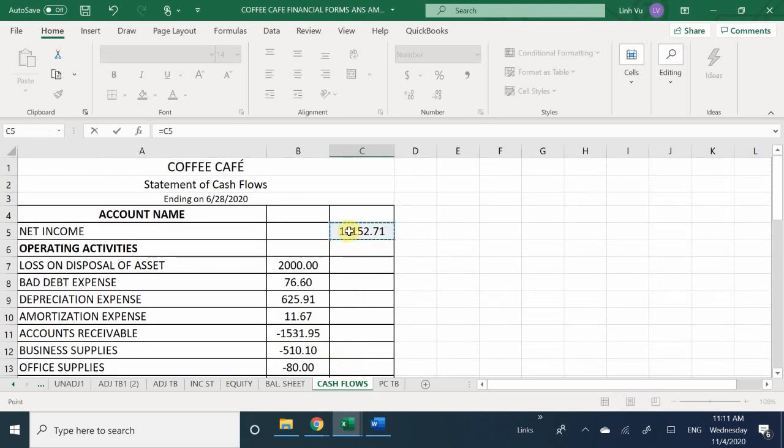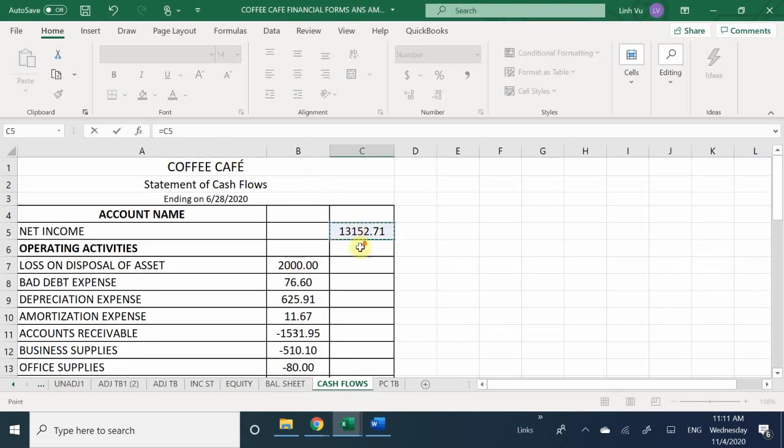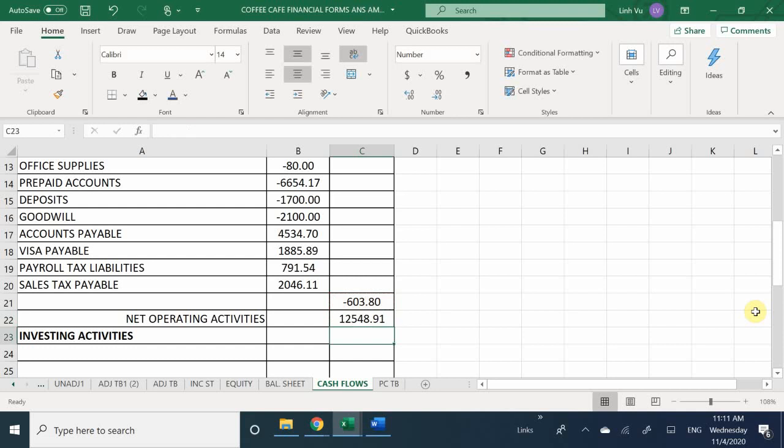So you're going to add your net income. Oh, hold on. You're going to add your net income plus your net operating to get your total amount that you should have now with the cash. So this is after, because it's the word net, meaning it's everything that's taken out. Okay, so there it is right here. So to help you out, you could have total operating.